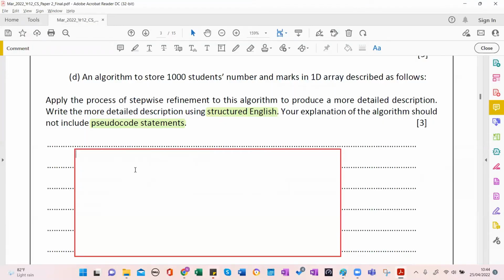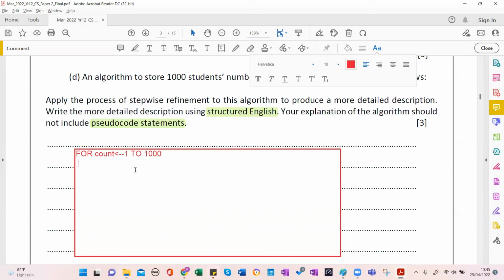Right? So first of all, we need a loop, right, to go through all the students, right? So we can have something like for count 1 to 1,000, right?